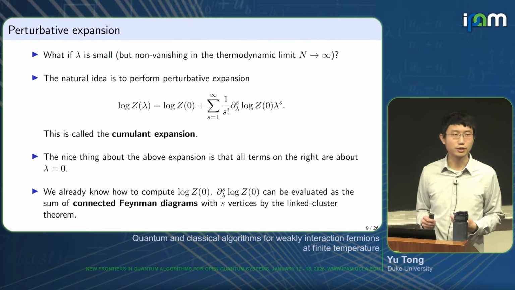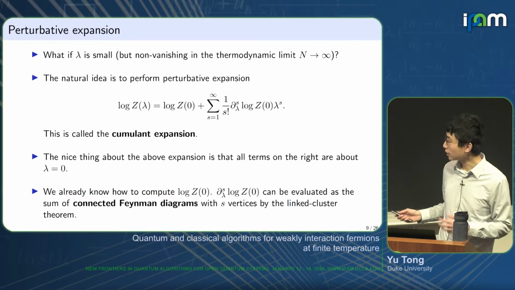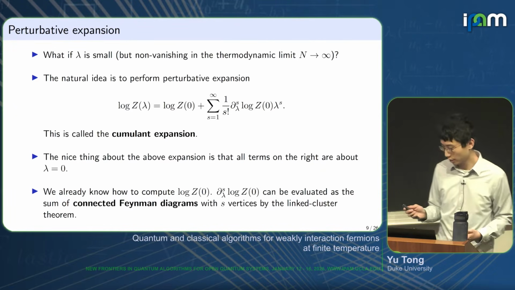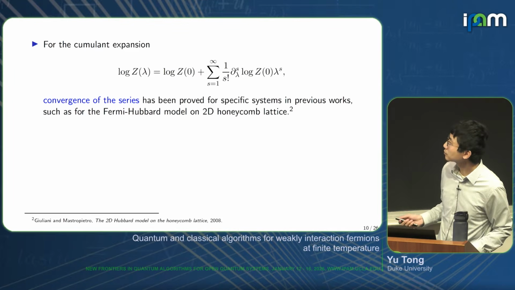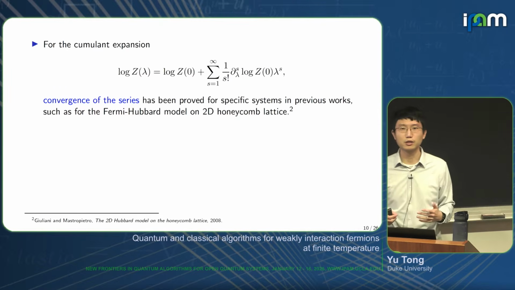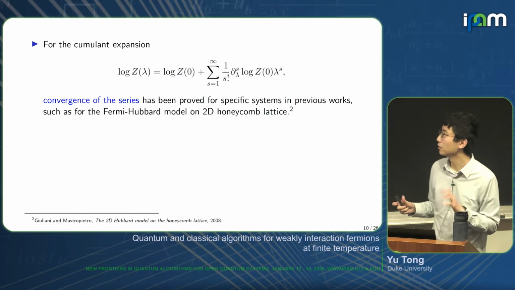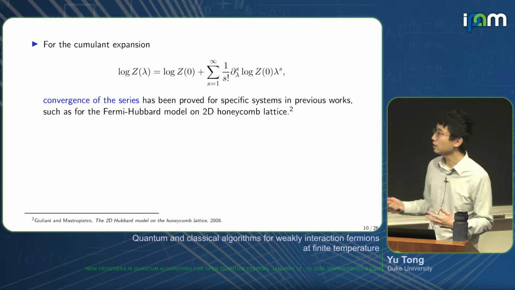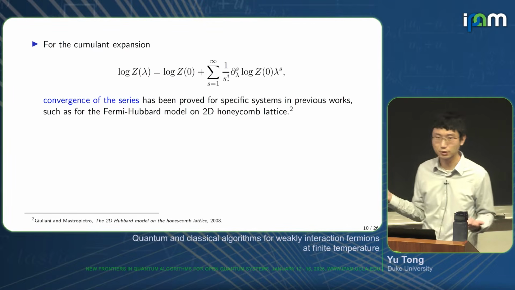But then our question is, how expensive is it? Does that give us, say, a polynomial time algorithm to deal with this thing or not? So let's do a counting of the cost. Of course, this is a Taylor expansion. We don't know the convergence radius. So far we don't know. This is actually a very non-trivial question: does the convergence radius go to 0 as you increase the system size?